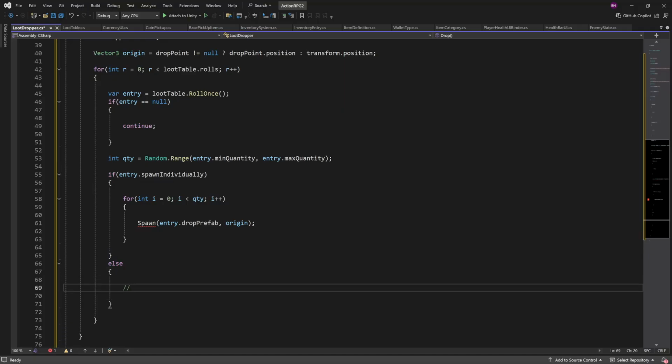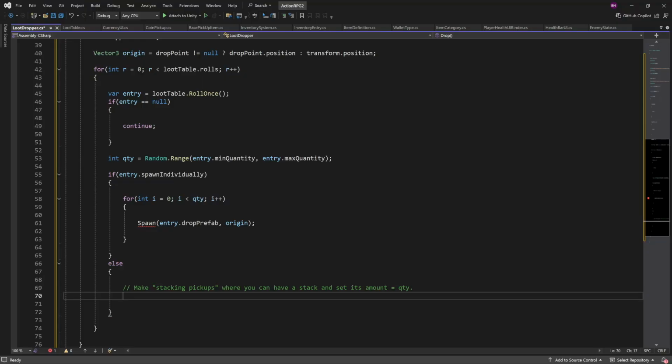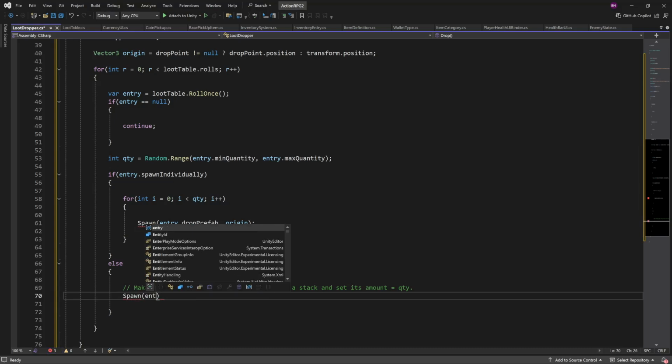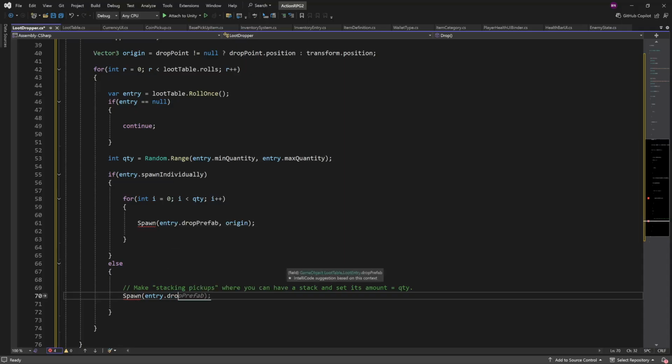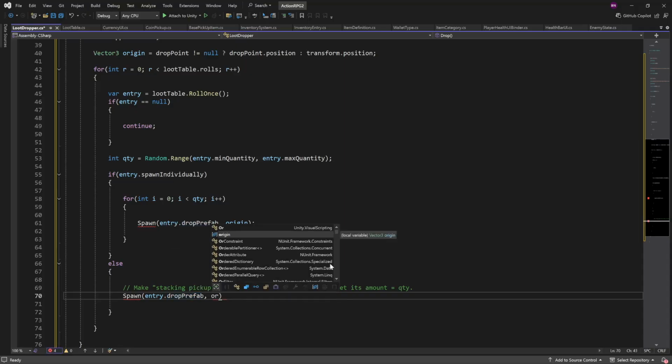And then in here, you can make stacking pickups where you can have a stack and set its amount equal to the quantity there. But for now, we're just going to do simple, maybe, Spawn, and then entry.dropPrefab, and then origin.